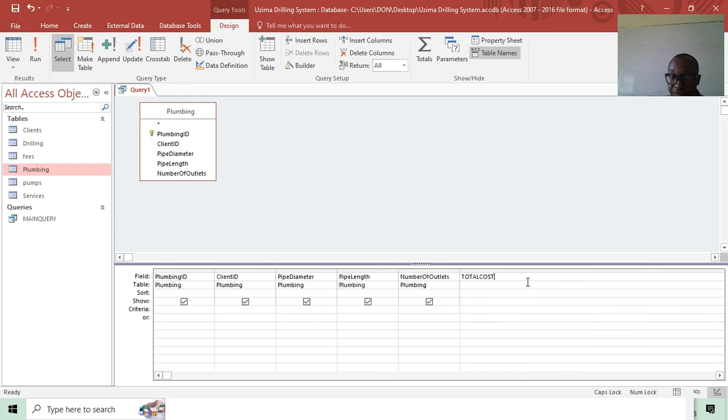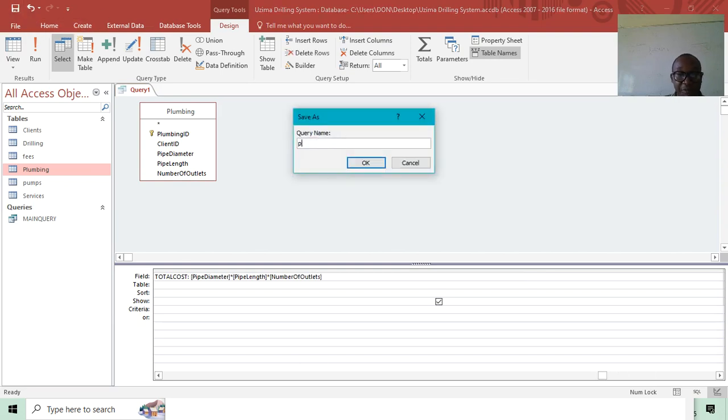The total cost can be the pipe diameter multiplied by pipe length, times number of outlets, like that.